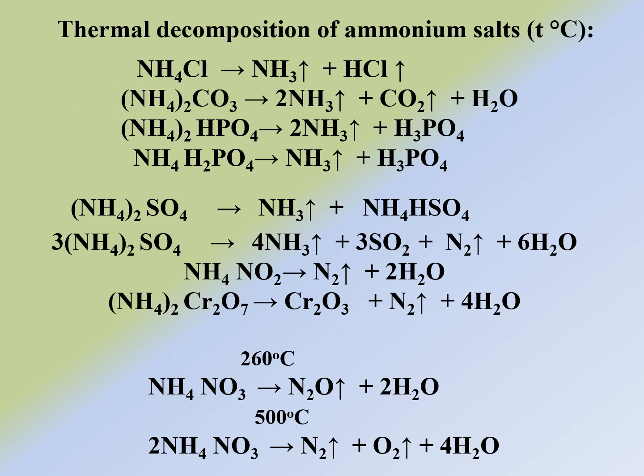Ammonium salts can be decomposed. If it's just ammonium chloride, it will be decomposed into NH3 and HCl. If it's carbonate, then NH3, CO2 and H2O are formed, and phosphates can also be decomposed, including hydrogen phosphates. If you heat ammonium sulfate to a very high temperature, there will finally be NH3, SO2 and N2. Yes, 3 gases will be formed.